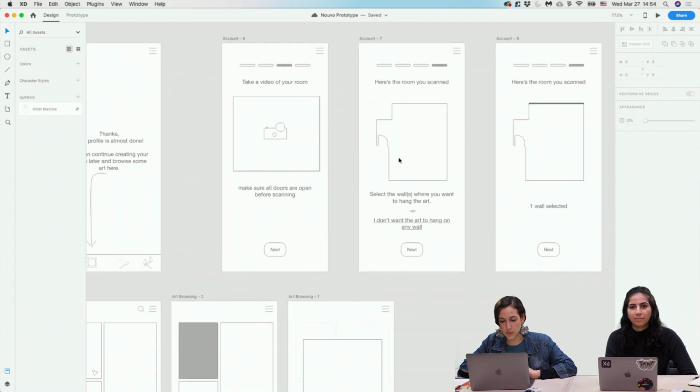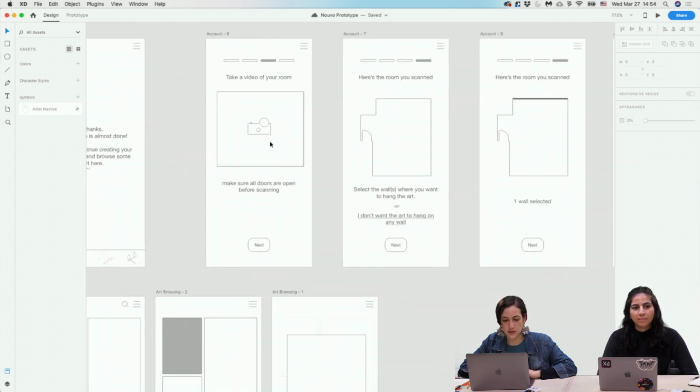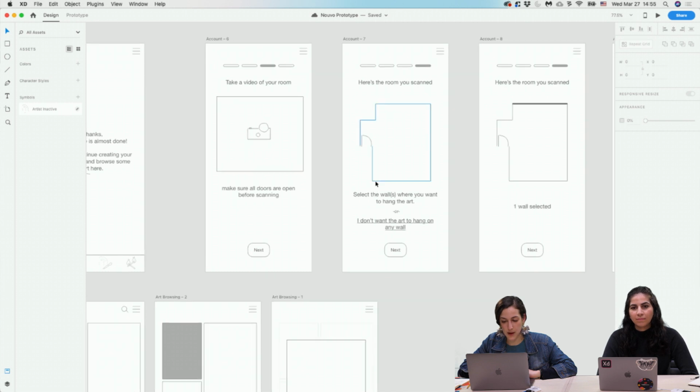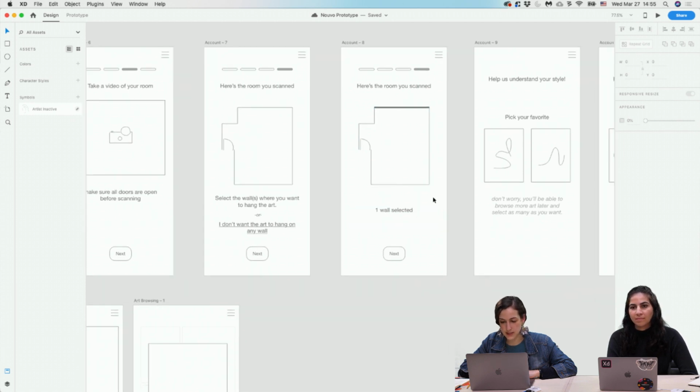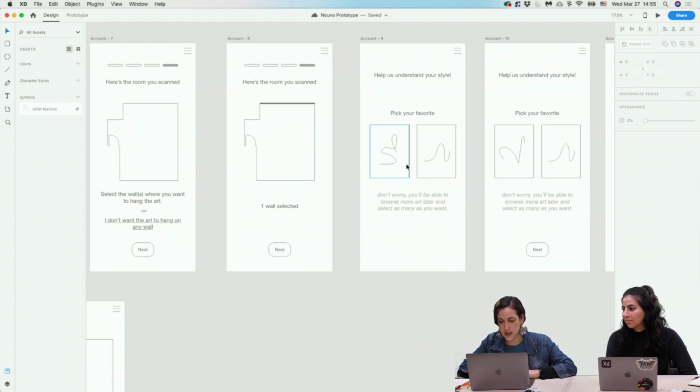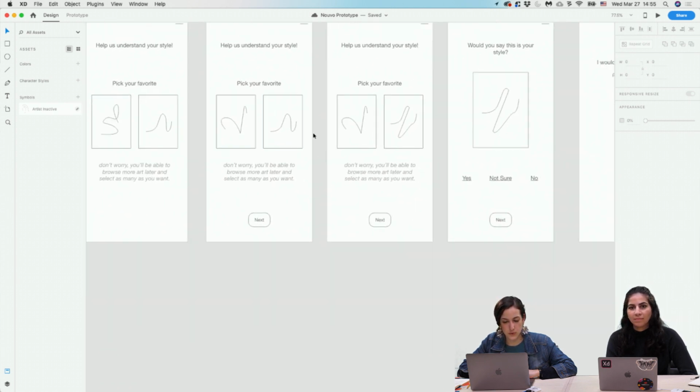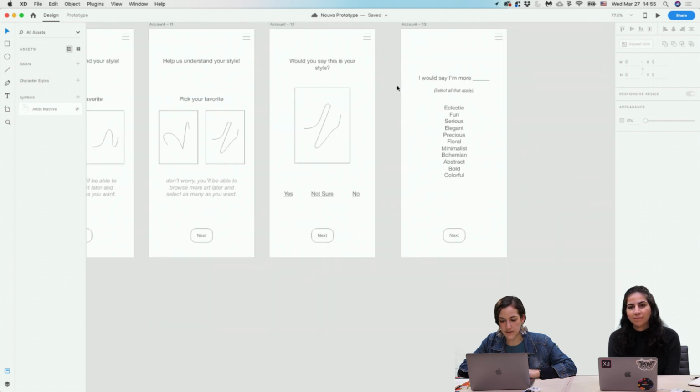If they continued with their profile, they would scan the room, it would create a little map, a little floor plan of their room where they can select where they want the art, and it will tell them how many walls have been selected as they tap on each one of them, or they can just say next, and then it asks them to pick between two art pieces, so that we start understanding what type of user and style they have.